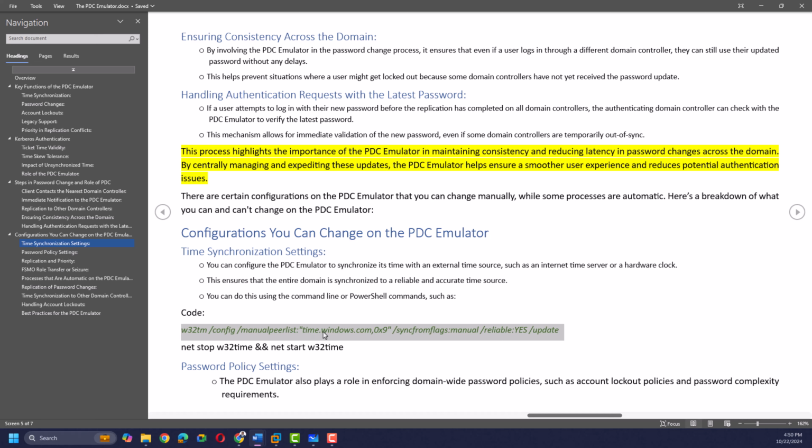The rest of the processes are automated. You can definitely run net stop W32time and net start W32time if there is a time synchronization error happening, or you feel there is some issue due to time synchronization.